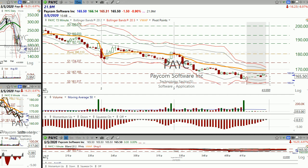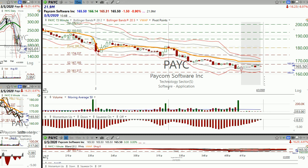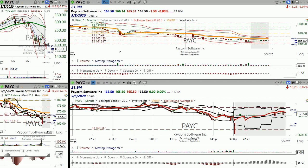But the idea is reversion to the mean. That's what we're talking about: a stock, when it gets too out of whack one way or another, does tend to snap back. So in that respect, we look at extreme moves from the VWAP. But most of the time, the idea is that if a stock's below the volume weighted average price, it means that there's sellers. If the stock's above the volume weighted average price, it means that there's buyers there and they're soaking up the stock. So that's a general rule that you can use. And it's definitely a general rule that we're going to be using on Monday as I look at this stock among many others.